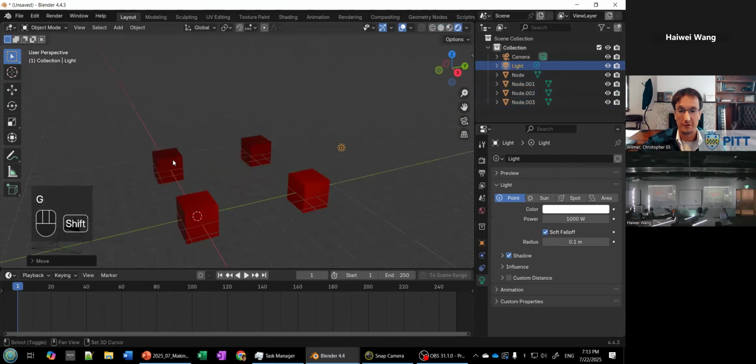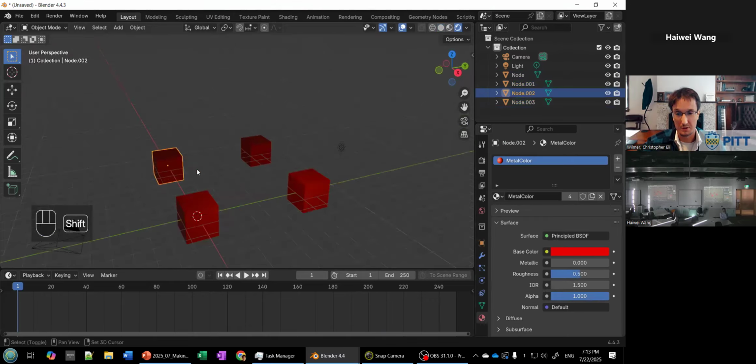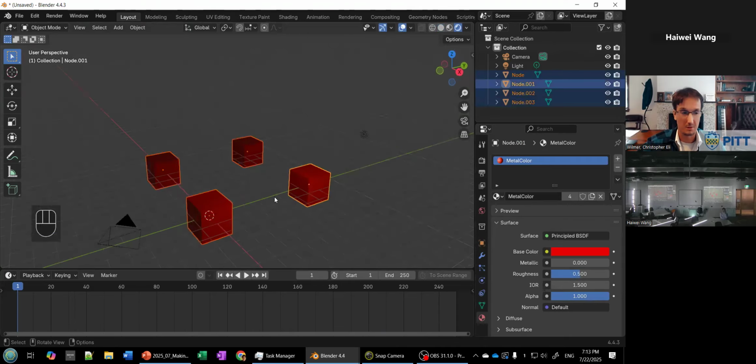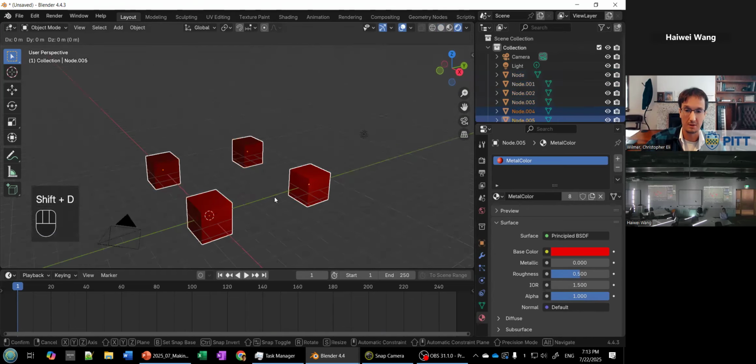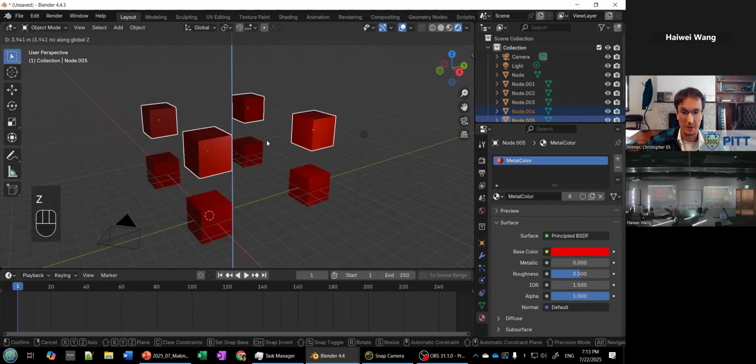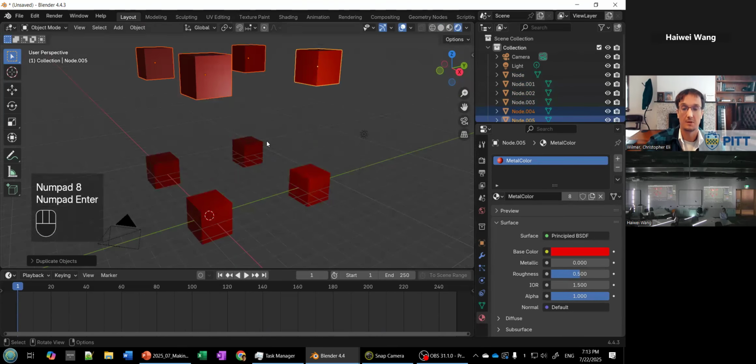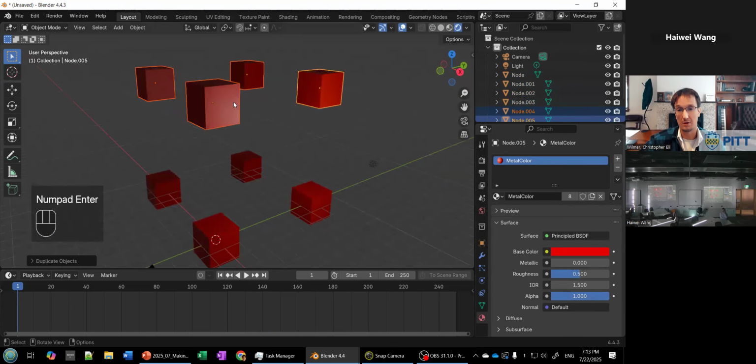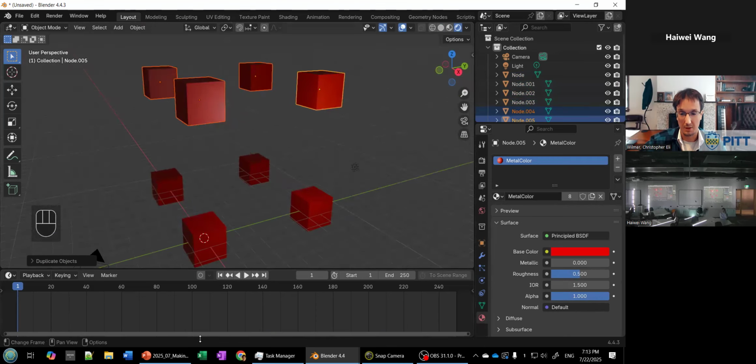So now I have my 4 metal corners. I'm going to hold down the Shift key and left-click and select them all. Then I'm going to duplicate them all by holding Shift and pressing D. And then I want to move them on the Z-axis. So I'm going to press Z. I can move them with my mouse, but I specifically want to move them 8 units up. So I'm going to press 8. And now I have all the metal nodes of my metal organic framework.